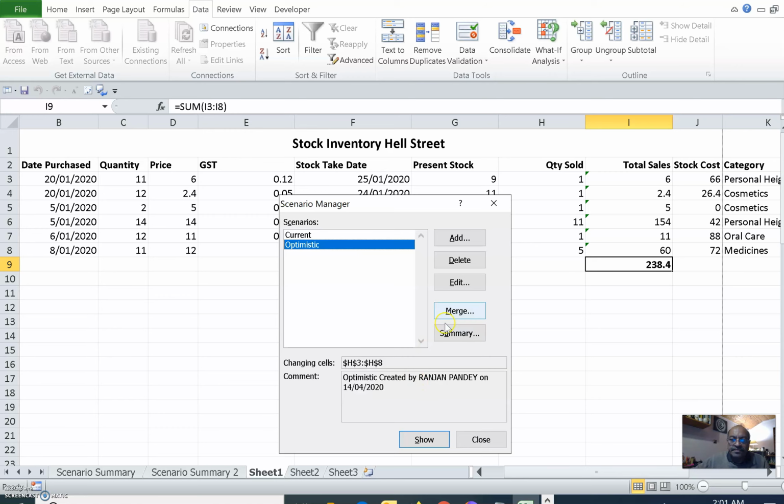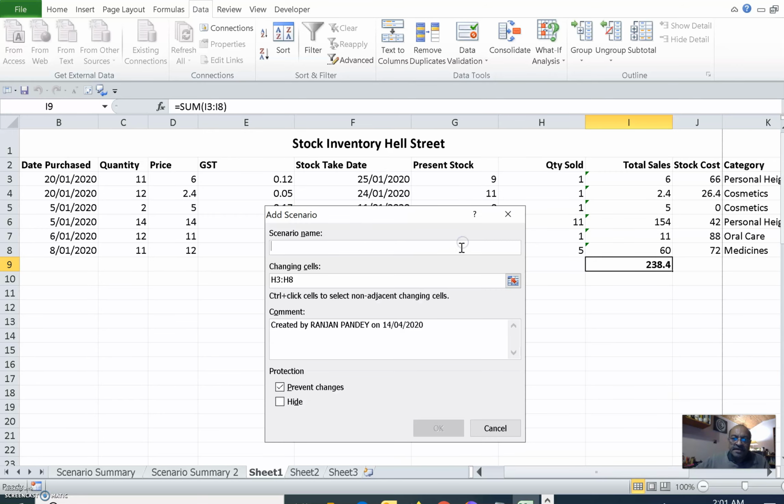Okay. Now add another one, pessimistic scenario. Here also pessimistic, created by it will come by default.